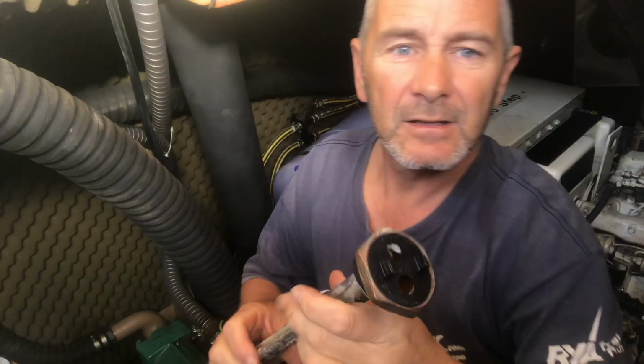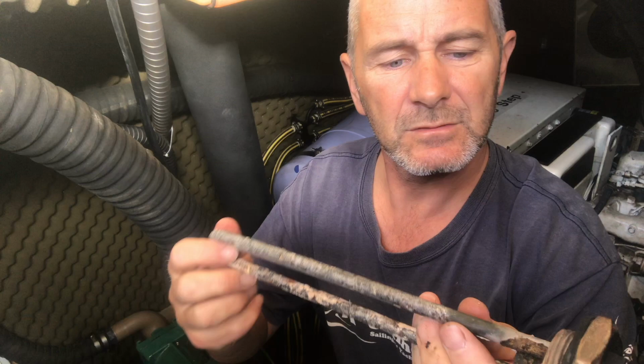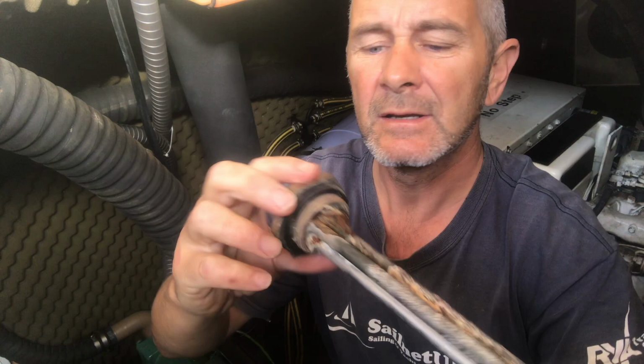So this is the old element, and I thought it might be worth trying to rescue because I could clean off the calcium here and put a new anode in. But then I noticed there was some calcification just on the inside, which would probably suggest there was a leak there at some point. So it's probably not worth trying to rescue that.